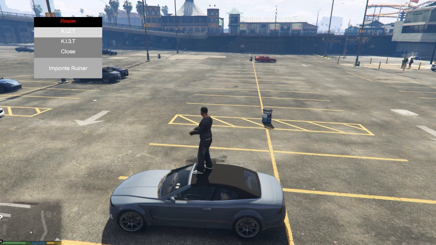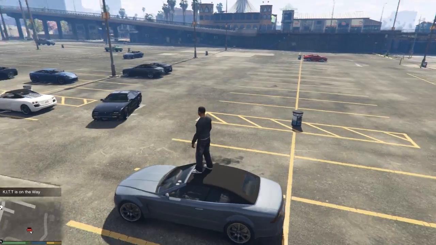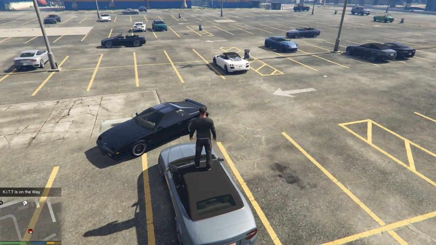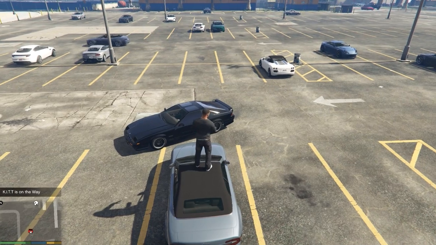All you need to do to get KITT to come to you is select him with 5, and now he'll pop up in the map and drive to you. Sometimes he'll pop up quite far away, and he'll always, of course, drive to your location.